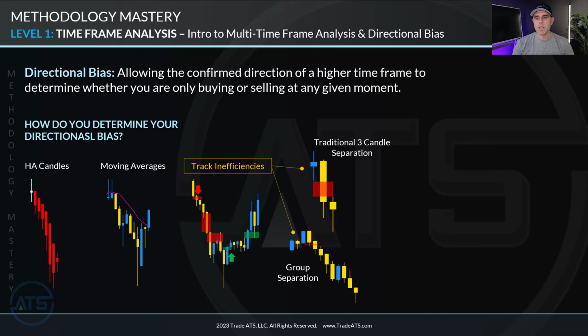Now, the second way, which is not widely talked about, is group separation, meaning that for the candle that you're on, if you trace it back through all the candles that it has overlapped, or have overlapped it, you can see in that group that it is separated from a particular candle in that group. And that also is showing an inefficiency, but it's very subtle. You have to study and be able to look for that and know what it looks like.